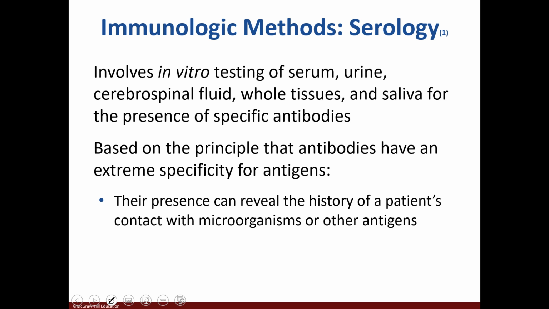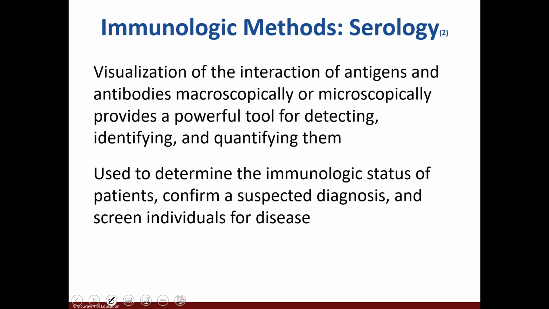Immunologic methods include in vitro testing of bodily fluids for antibodies. This method capitalizes on the fact that antibodies are extremely specific for a particular antigen. This method can determine if a patient has been exposed to a particular microbe. The interaction of antigens and antibodies can be examined to confirm a disease and screen for a disease.